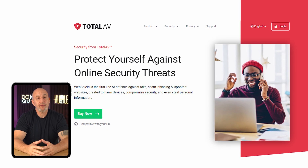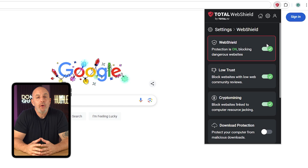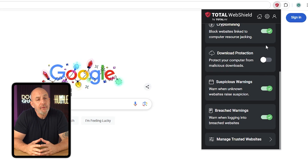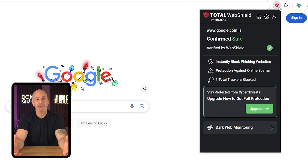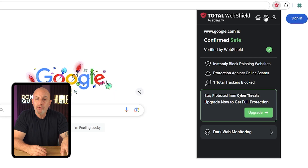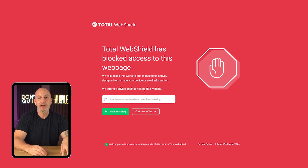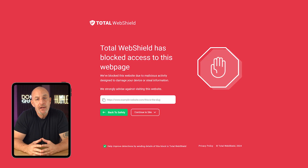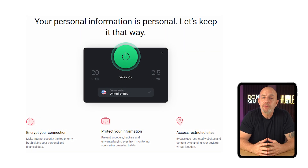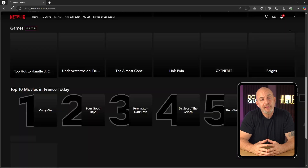TotalAV's Web Shield is responsible for guarding against data theft, ransomware, and harmful websites. When active, it automatically blocks risky sites, crypto mining URLs, and other threats you definitely don't want on your devices. The Web Shield browser extension also includes a safe search feature that routes all your searches through TotalAV's web app. If you see a page saying TotalAV has blocked access to a webpage, it means the site isn't safe. However, I ended up turning this feature off because it flagged several sites I frequently use, which became a little annoying.